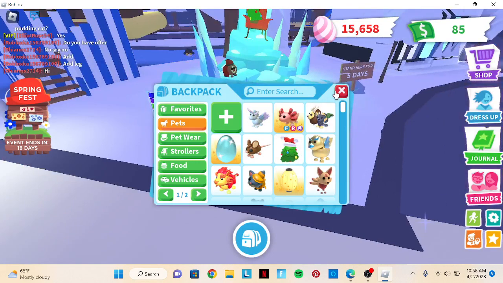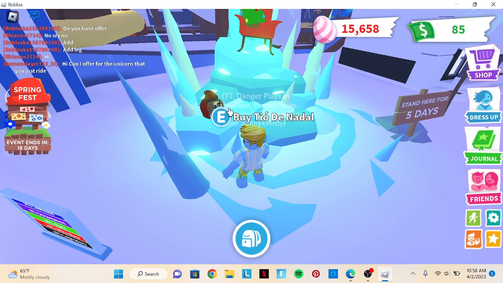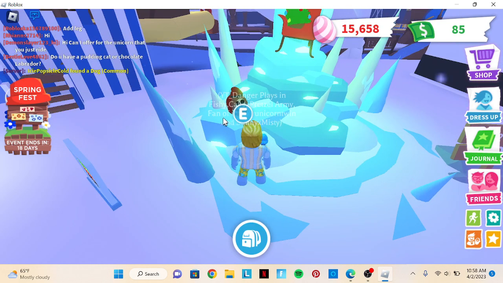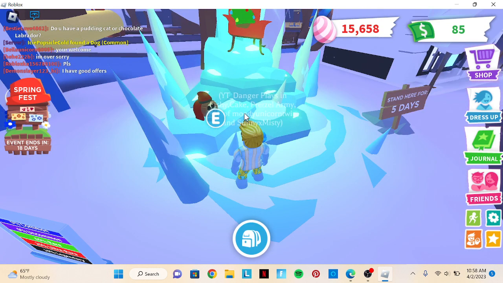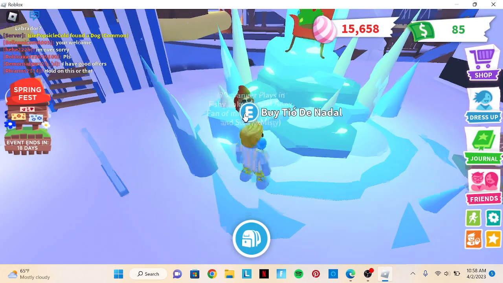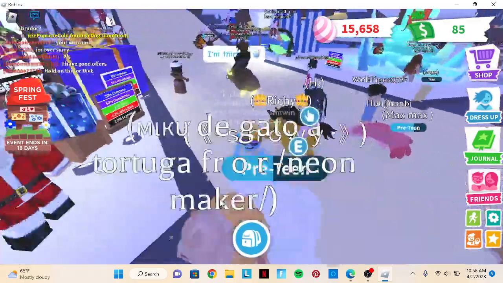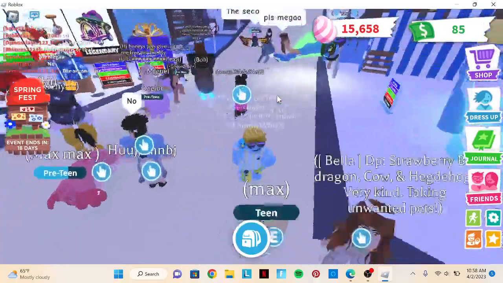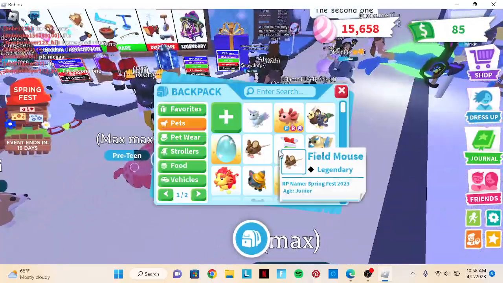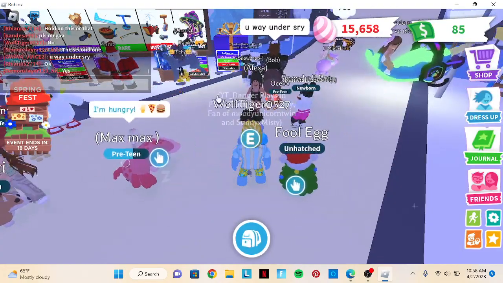So yeah, what the update is basically: there are 5 new pets, there's a new egg with 4 pets in the egg, and then 1 premium pet, which is the teal dead... Nadal, I don't know how to pronounce it. Anyways, it leaves in 5 days. So in this video, I am going to be seeing what people will be willing to offer for it. So, let's get started.